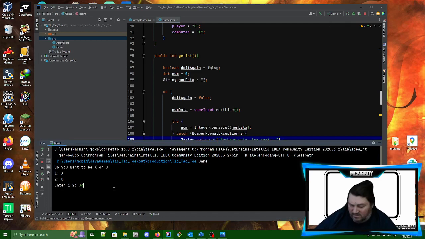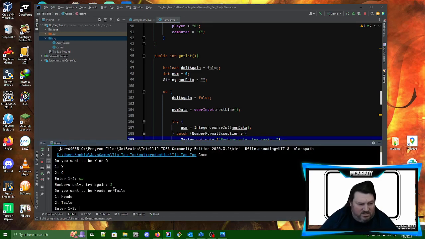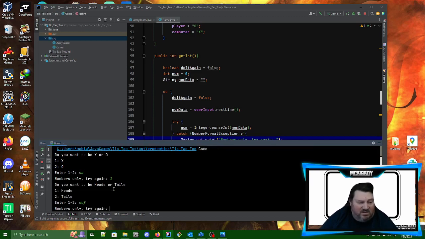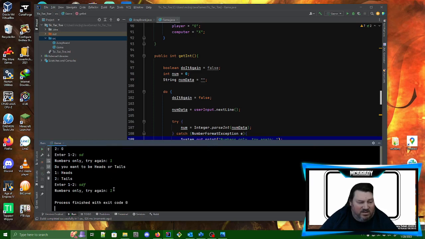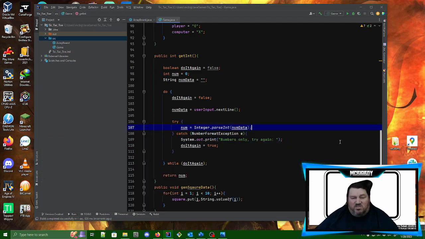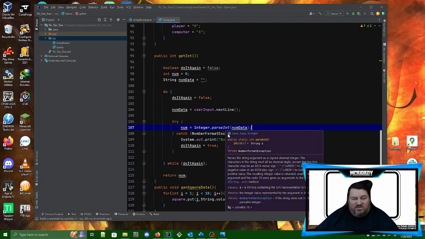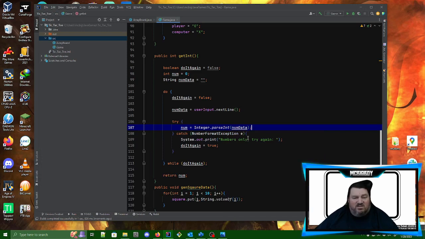If I put letters, numbers only, and if I put 1, that fixed it. If we put letters here, and then put 1 here, the game works. So we fixed it. For whatever reason, it works better if you take that line return out, so now we just print it all on the same line, and it comes back and loops around.